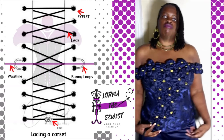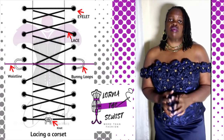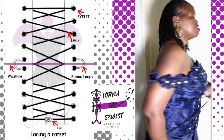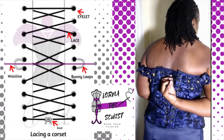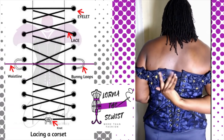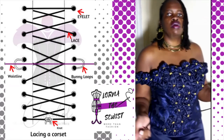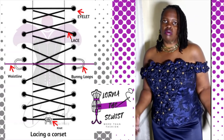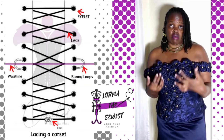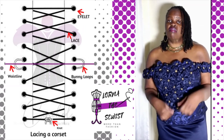Corsets are supposed to fit you like a tight hug — not so tight that you can't breathe. I personally do not advise tight lacing; I advise wearing corsets for support. You'll notice there's a fabric panel here — I usually make a modesty panel so that your body isn't visible through the lacing gap, and just for comfort. It's called a modesty panel, and it just covers your back. Mine doesn't have a front opening — generally you lace it, then zip it and lace up.